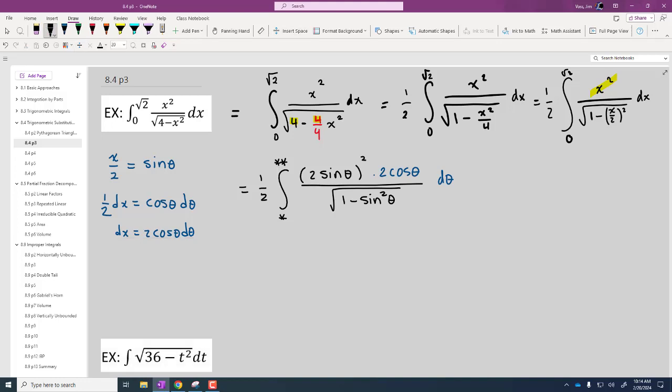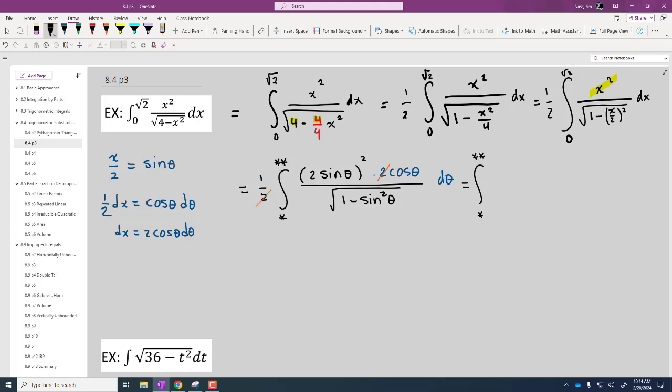Because as soon as you start doing inverse sine of root 2 and inverse sine of 0, I mean, those are easy enough, but that tends to be a place where you can make silly mistakes. So let's just go back to the x's in the end. So we put some placeholder limits in there, and then we're going to start simplifying. So here we're going to wipe out the 2's, and we're going to simplify what's inside here. So we're going to just leave these placeholder limits here for the time being.